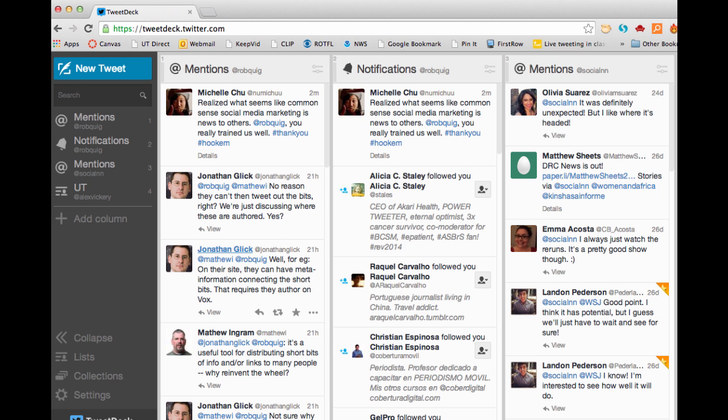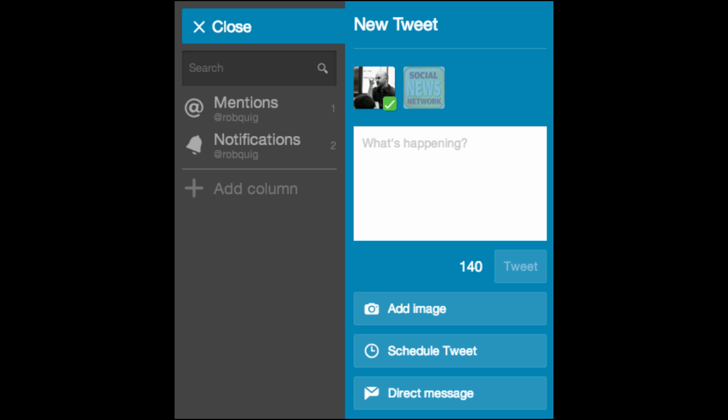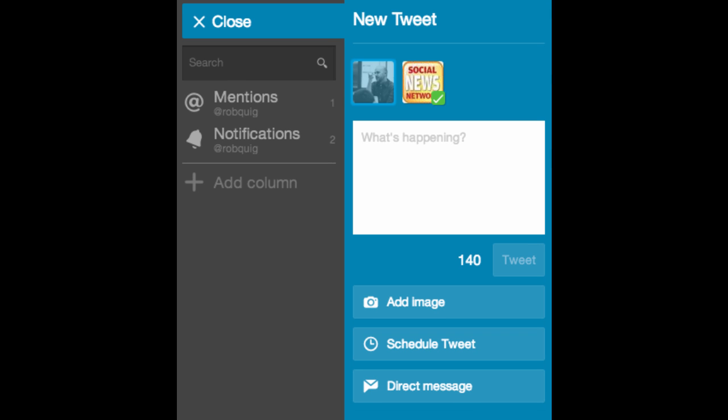All right, so once you've added the social NN account to your TweetDeck, go back and click on New Tweet again. You will see that it has your own personal account as the default unless you change that. But you can click on both, and you could tweet one tweet from both accounts, which I don't really suggest because it'll be pretty rare that a tweet is going to work on both a personal account and a organization account, but it could happen. If you want to tweet just from social NN, you click on your own icon to make it go kind of faded into the background, and then you can tweet from social NN.